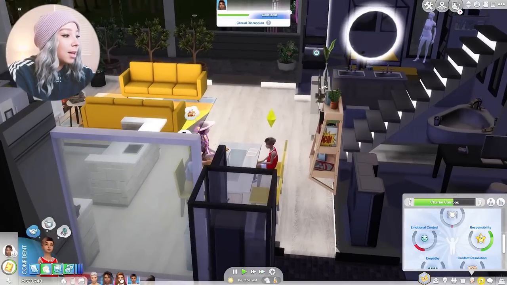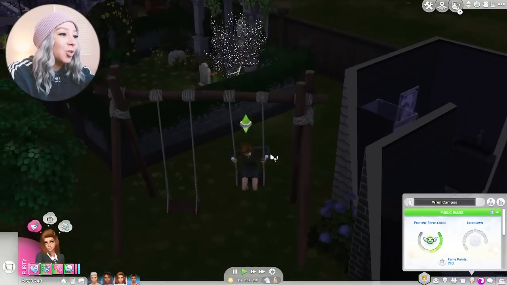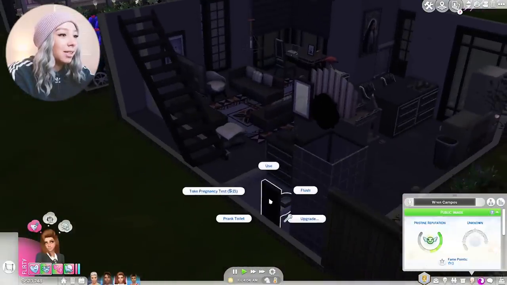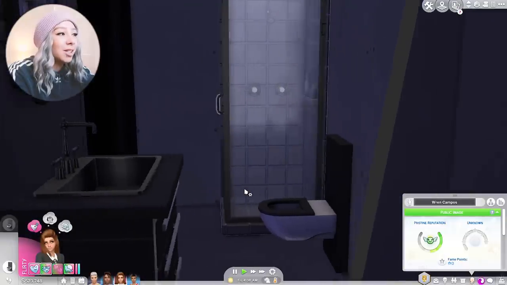Ooh. Okay, Ren, how'd it go? Oh, she's on the swings. She's so happy, look. Oh my gosh, okay. All right, I'm gonna need you to come over here and take a pregnancy test. If she's pregnant, I'm gonna be so stoked.